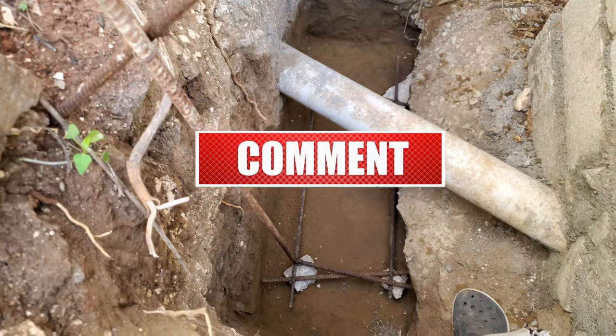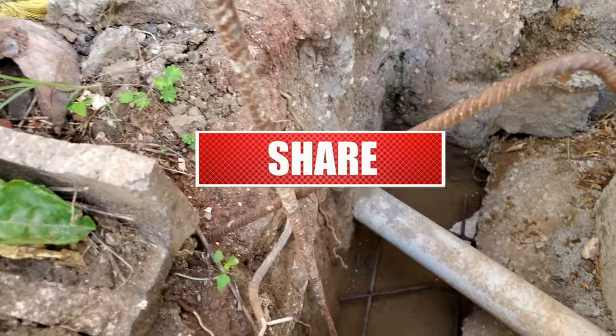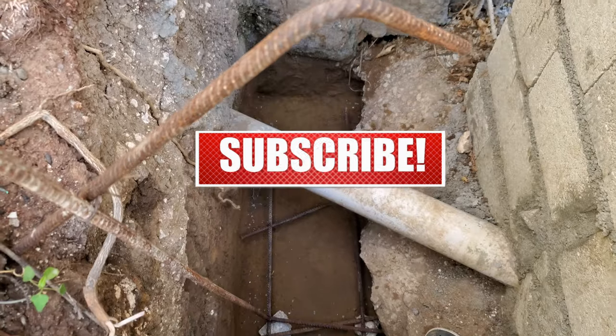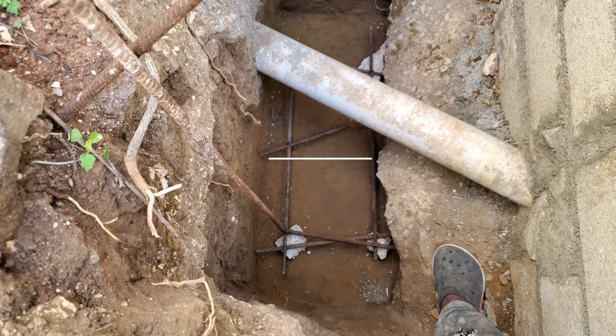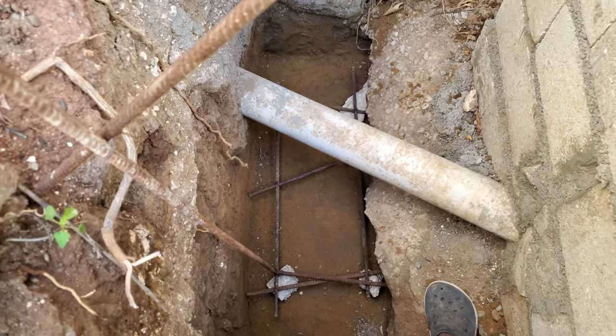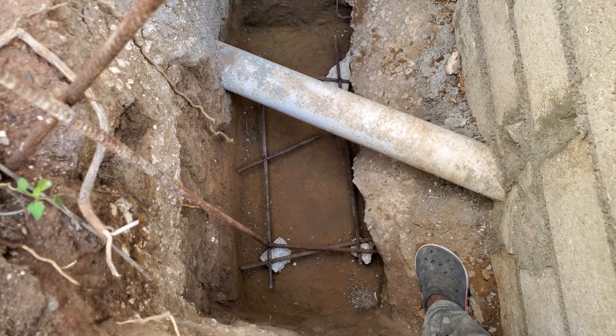Okay, so I'm just going to make a little cage, wire up something so everything can lock together. Just going to run some casting down at the bottom there, and then run some block right on top of it as soon as we cast it.